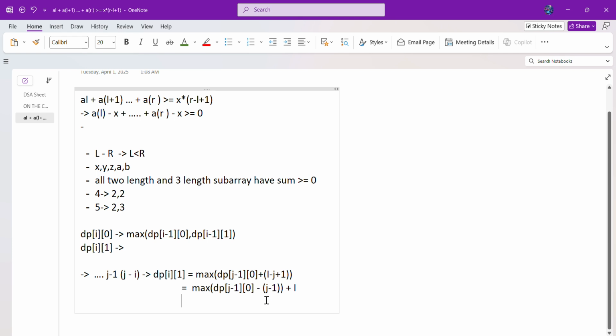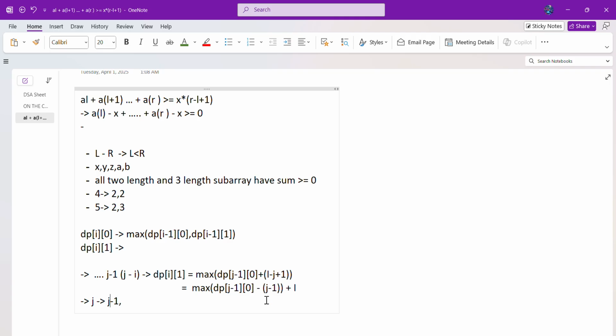But one point to notice here is that for j, if you check, the optimal j will be close to I, right?